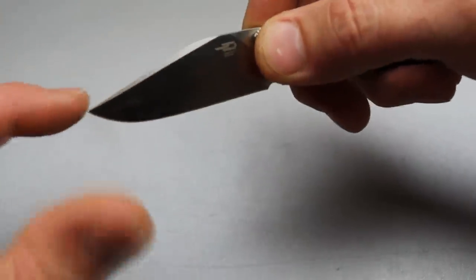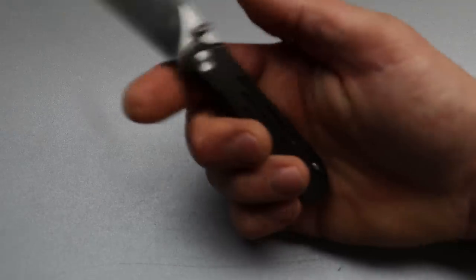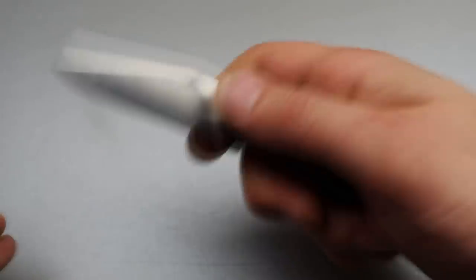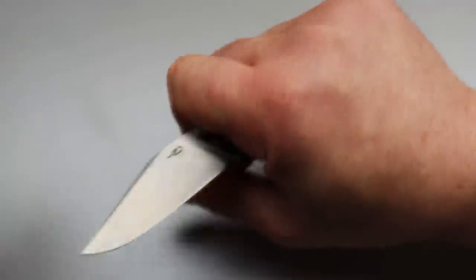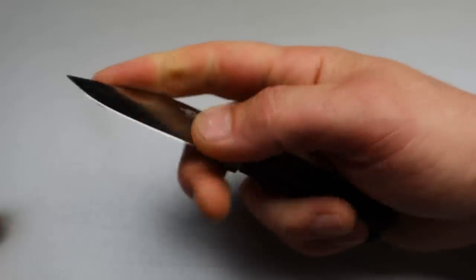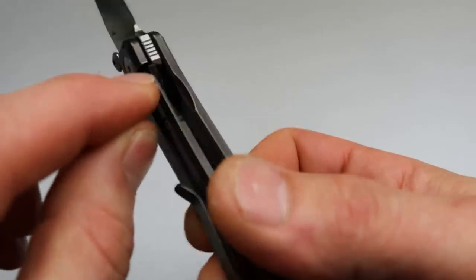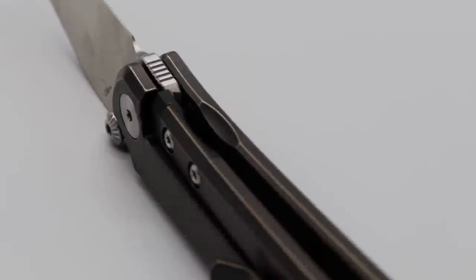You can see how the tip goes down very low with a very small belly, which allows you to get a lot of pressure into that tip — to use the tip with this size of knife. That's going to be its primary use. Of course, you can still cut straps and ropes and break things down. It's a small knife, but very comfortable. It's a great example of a small knife because the handle is so straightforward — really perfect for just about any hand. I like the steel lock bar insert; it's a nice big one, well done. They definitely did a lot of little details on this in a good way.